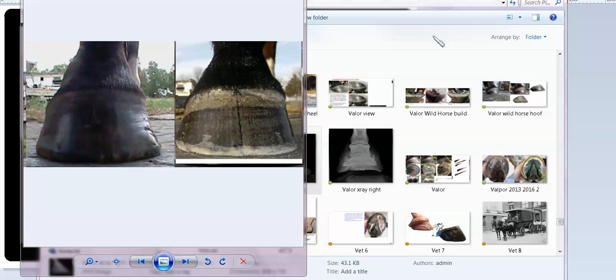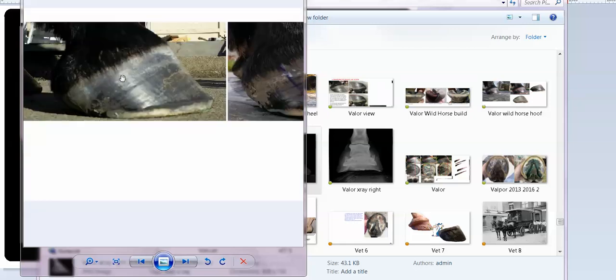Okay, here's an example of when a foot has heel buttresses, like this one does here, and how it stabilizes the wall. This is an example of when the heel buttresses are trimmed out of the foot, and the hoof capsule itself is not stable enough by itself without the heel buttress to support the weight of the horse. So you see how unstable and curved and everything it is there.